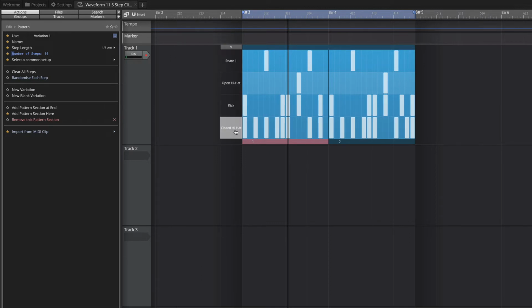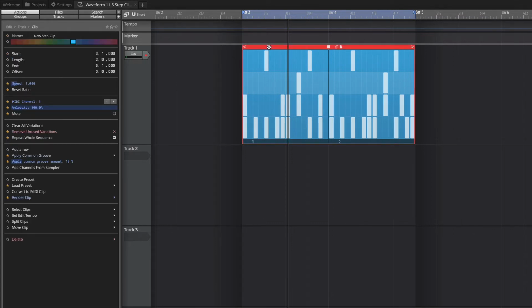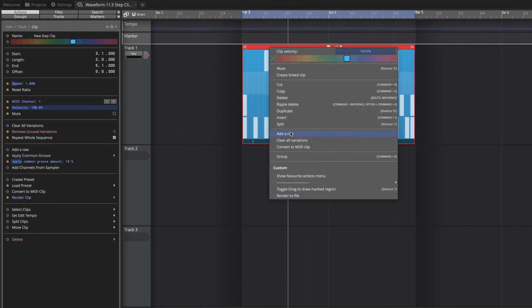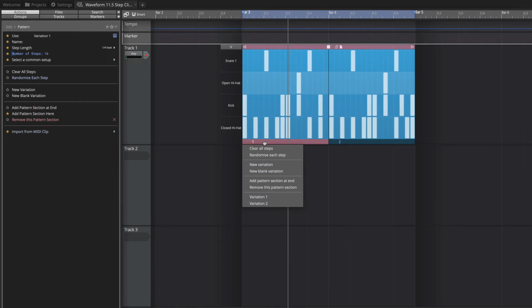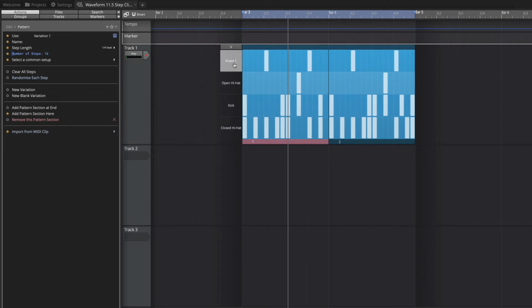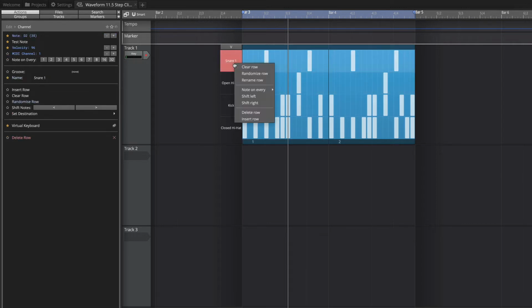The other big change is that the right-click menus have been reorganized, I think, to make more sense and to give you just the things that are most useful. Right-click menus did not exist on the row headers before either. So things like clearing the row, we even have a rename row.